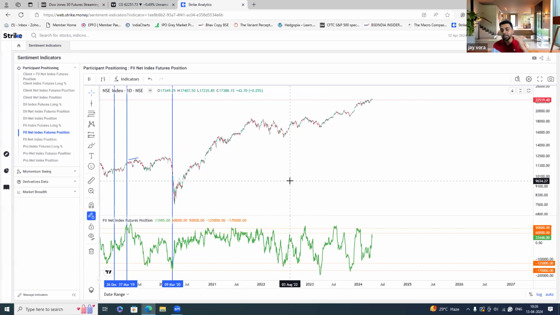Okay, which means that if the market is rising higher they will keep building long positions, and if the market is falling they will keep building short positions. And when this long or short position reaches an extreme, that's where a trend reversal can happen. Now trend reversal can be of a short term magnitude or a medium term magnitude depending on how it is overall poised in the structure. Okay, but it will help you to understand when in the short term or a medium term we are reaching an extreme, and when is it the time that you need to be cautious.